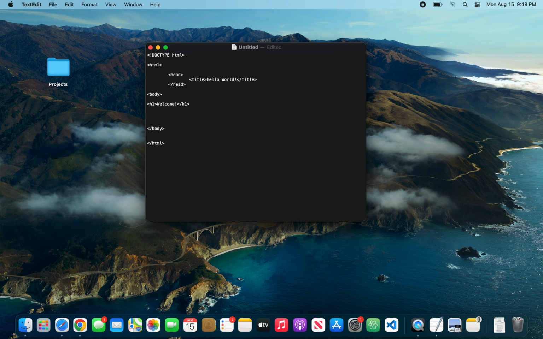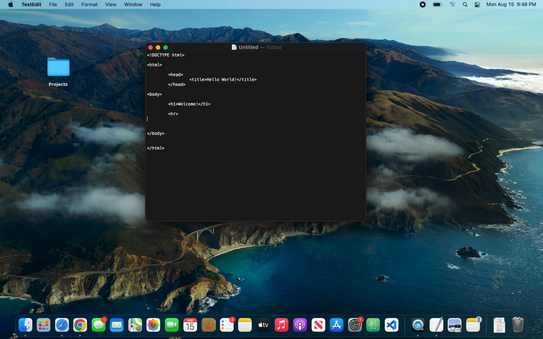So now I want to go over those empty elements. Let's put an HR, and this is a horizontal line that will be displayed. And as you can see, it does not have a closing tag, does not need one. So we'll also press tab on both these to indent them. Sorry about that, I forgot.